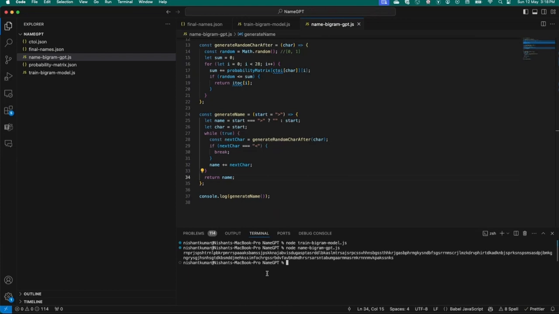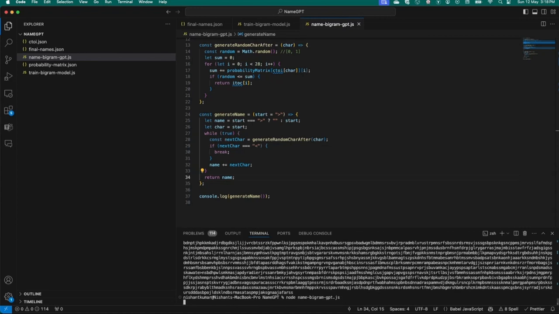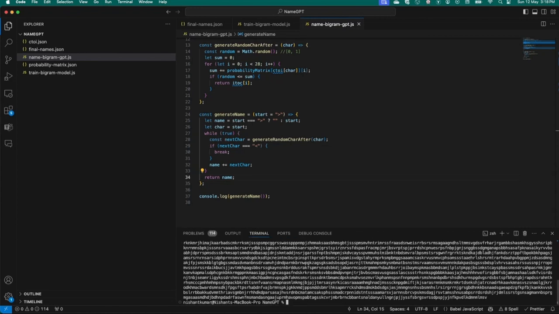Because it's just a bigram model where one character doesn't know the context of the entire string. So we are predicting the next character based on only one character. So it is very much possible that you get something like this or even weird names. But definitely, this is not what we are looking for. We are looking for a better, more precise name. So let's fix it.